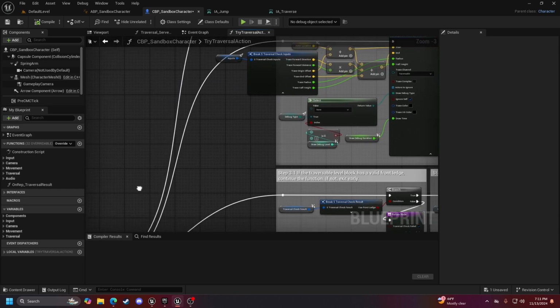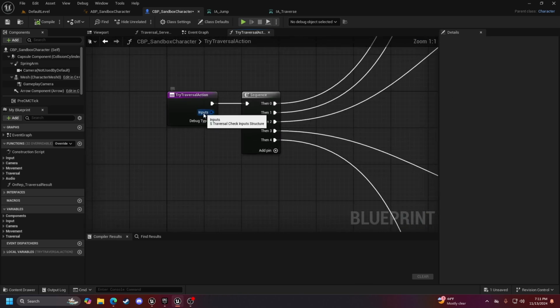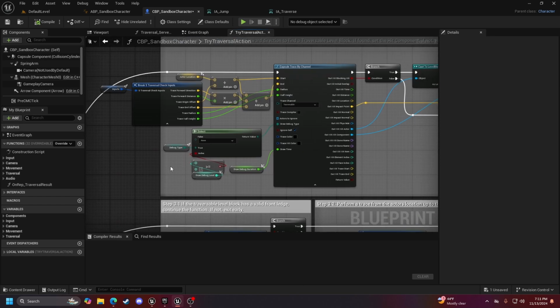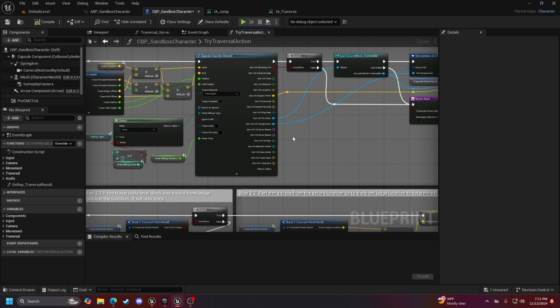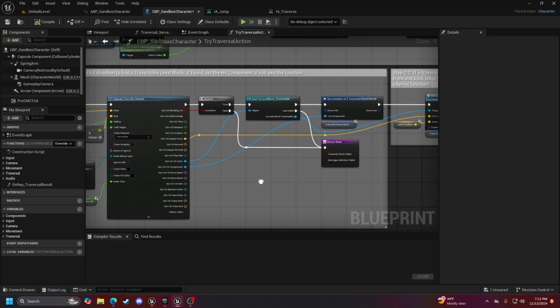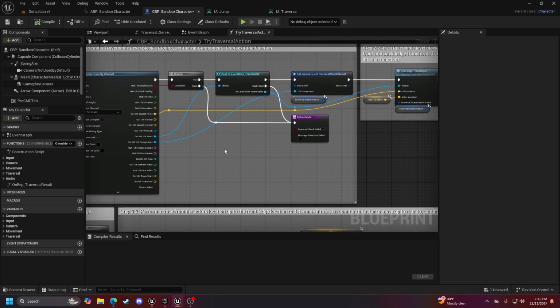Oh geez, hang on. No, we just have inputs and debug type. Oof, that's gonna be interesting. Oh wow, we have a trace channel of traversable. Oh boy. Okay.